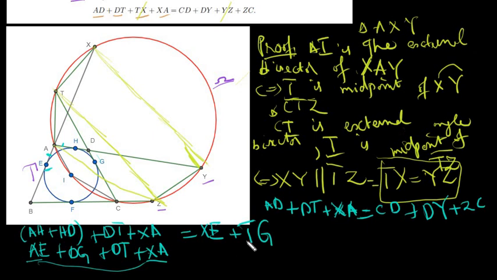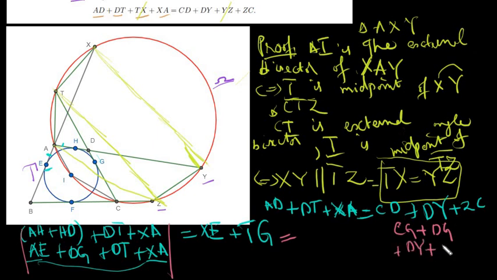So now we want to show that this is equal to the sum of these three. But notice we can do the same thing for them as well. Let me do that in a different color. So for them, once again, I can write CD as, where is CD? So I'm going to just put this in a box here, so this is for these ones, and for these ones I'm going to write here. So CD can be written as CG plus DG, and DY and ZC are just going to stay the same.